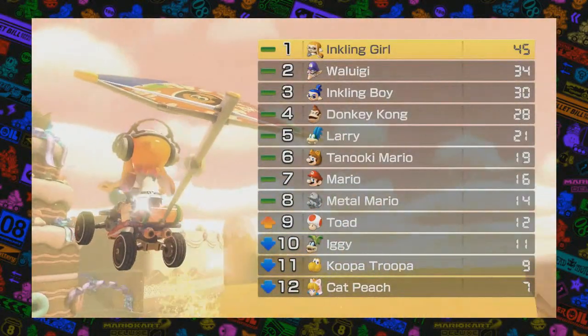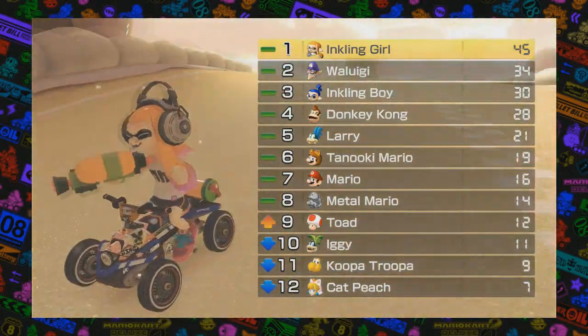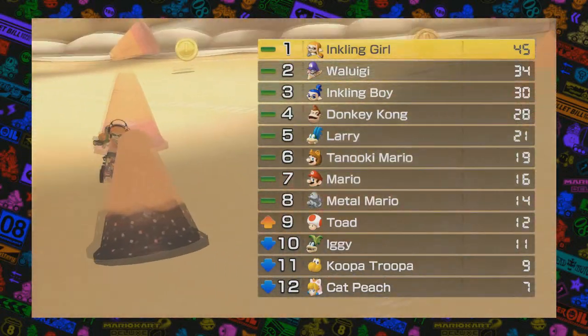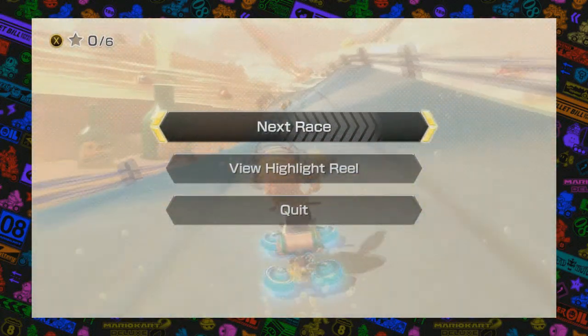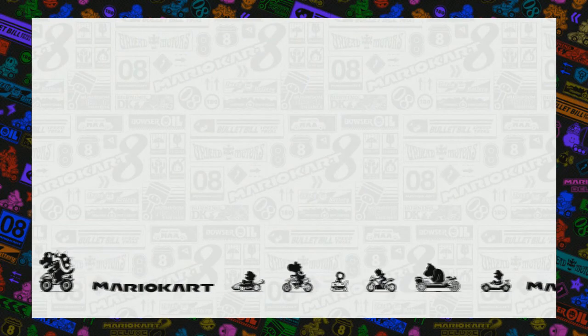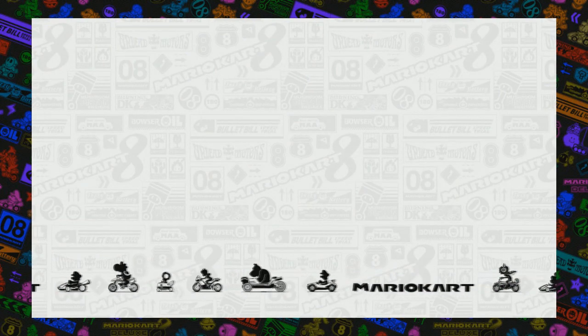Okay, so point standing. Inkling Girl with 45 points, Waluigi with 34, and Inkling Boy with 30. And poor Cat Peach right at the bottom with just a measly 7. Although, to be perfectly honest, I don't understand why they included Cat Peach in the first place. Oh well, their choice, I guess.